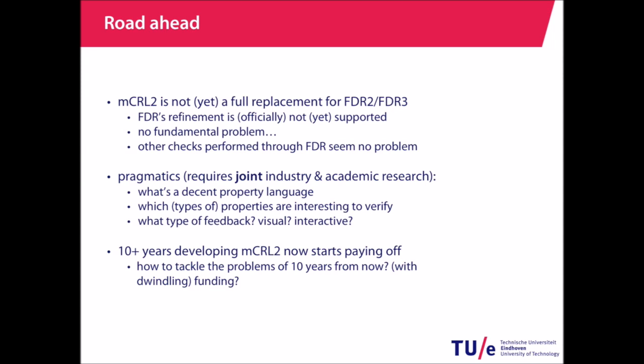mCRL2 itself is not yet a full replacement for FDR2 or FDR3. And the one thing that's essentially keeping us is this notion of refinement, which is officially not yet supported in mCRL2. I'm saying officially and yet. We actually have an implementation at this very moment, except it hasn't been tested thoroughly yet, right? And we don't know how it compares to FDR, which has like 30 years of development purely on this notion of refinement, right? And we just tried to implement it in a few weeks. So it could be that FDR is still slightly quicker on that, and we don't know yet. It seems to be no fundamental problem, though.